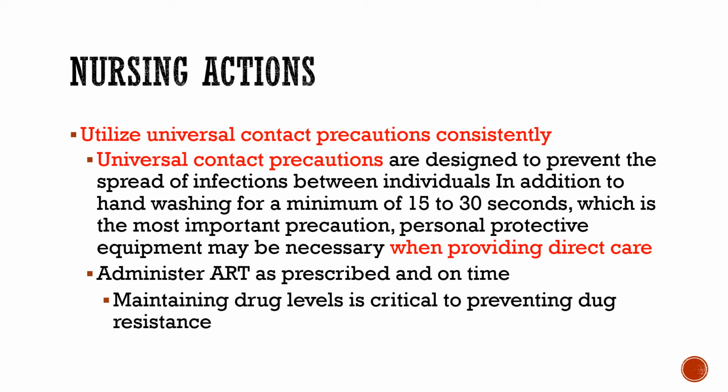So, in addition to hand washing for a minimum of 15 to 30 seconds, I always say, happy birthday twice. If you can make it through the song, happy birthday twice, then you've done a great job. So, in addition to hand washing, which is the most important precaution, personal protective equipment may be necessary when we are providing direct care. And so we want to use personal protective equipment when we are providing any type of personal care.